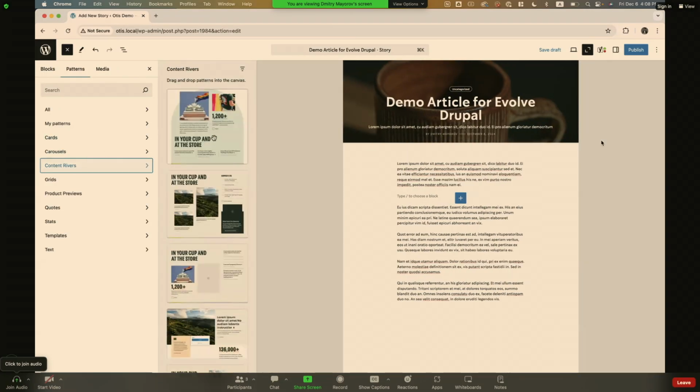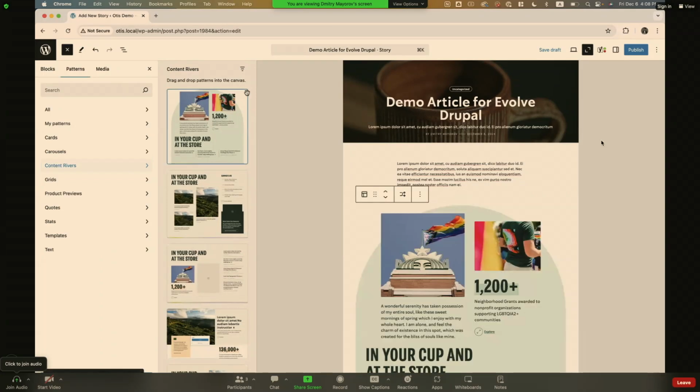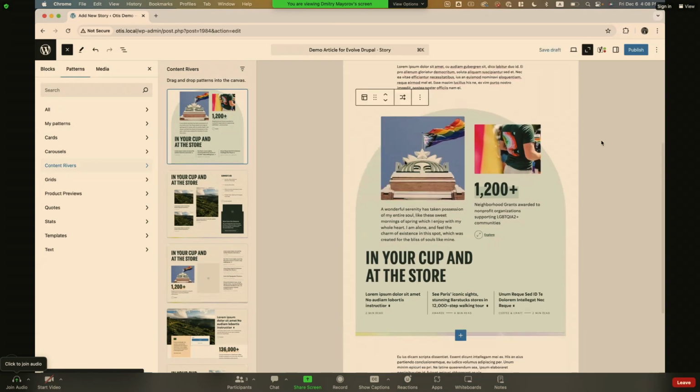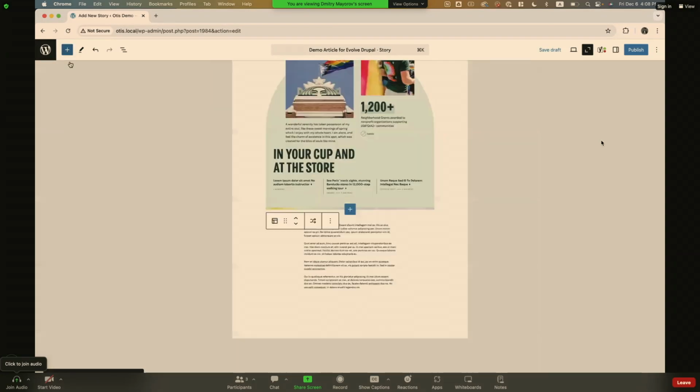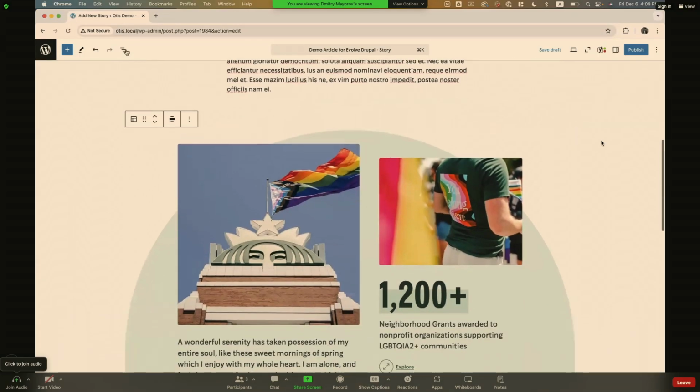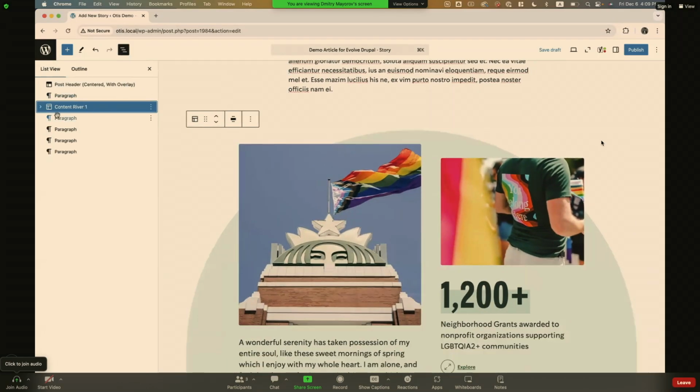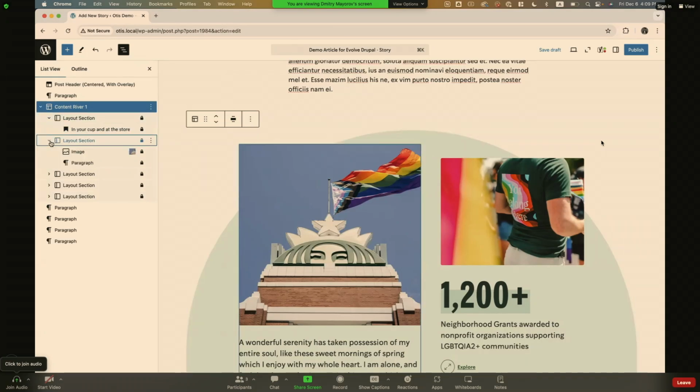So for example, if I want to insert a section that looks like this, I just click and I have it on the page like that. And as you notice, if I open the outline here, we have just one block, but under the hood, it's multiple blocks that are styled like that. So this gives us a great starting point for creating layouts. And again, we fully designed this component. So the only thing that the editors can change is swap the content, swap the images, and it will look the same. But we don't have to stop there.